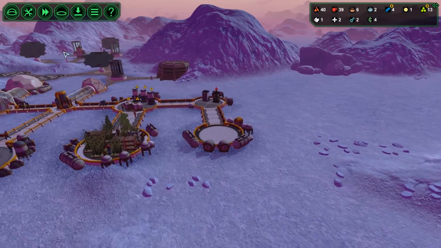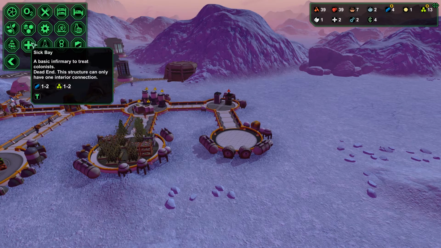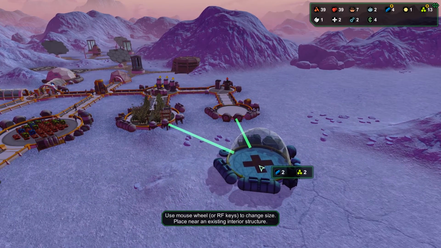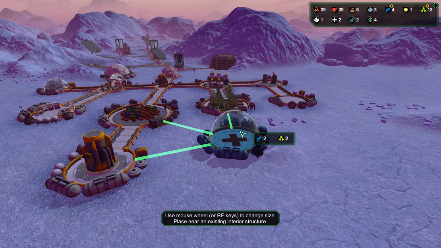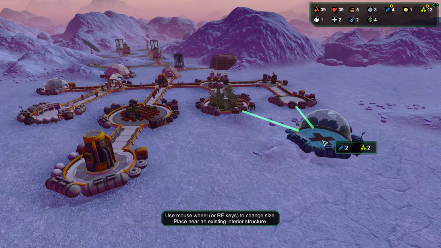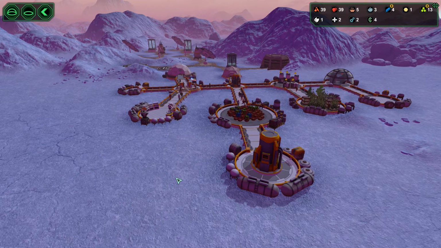Okay. So let's actually start that now. Let's bring up a medical room. Sick bay. Let's have a medium-sized medical room, please. Let's put it over this way a bit. Actually, no. Let's put it here. No. Yes. Damn it! I don't know how to put things.